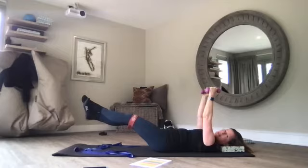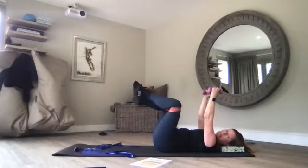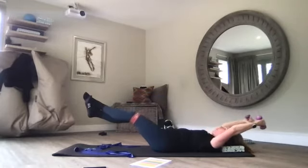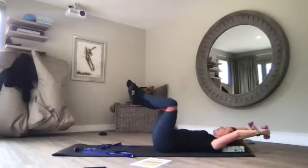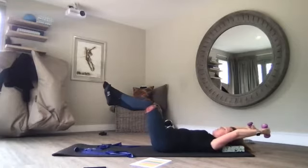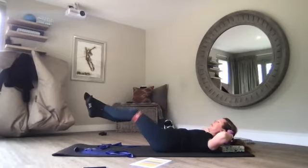Pull that belly button to the spine, skinny diamond. Fat diamond, really pulling my knees apart. Swap legs for those doing one leg only. But remember, you've got to pull your knee out to the side. So you might have a range of motion just by a few inches, or you might be able to lengthen your legs closer to the mat.